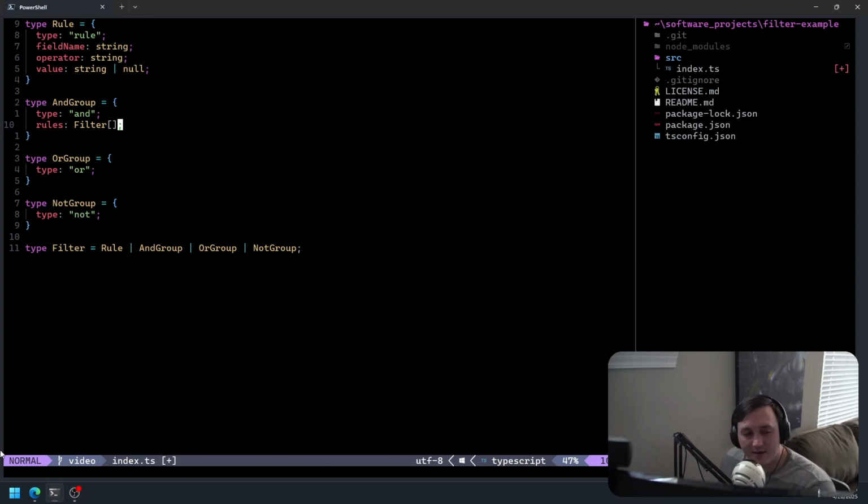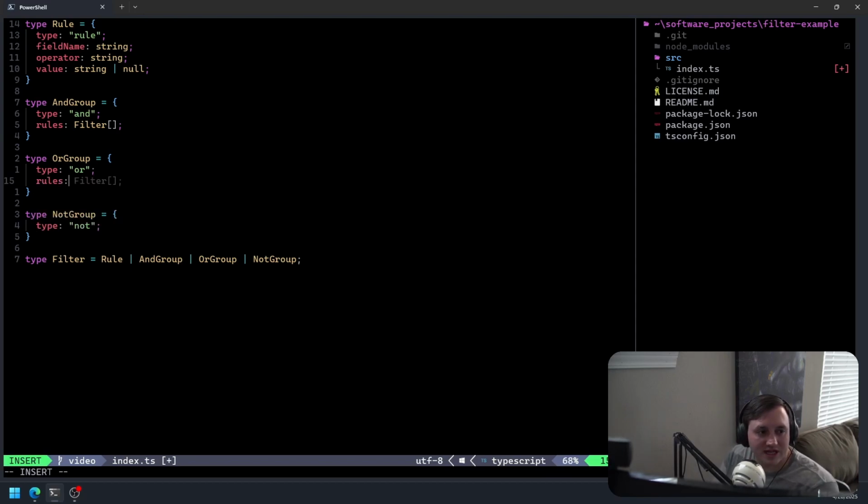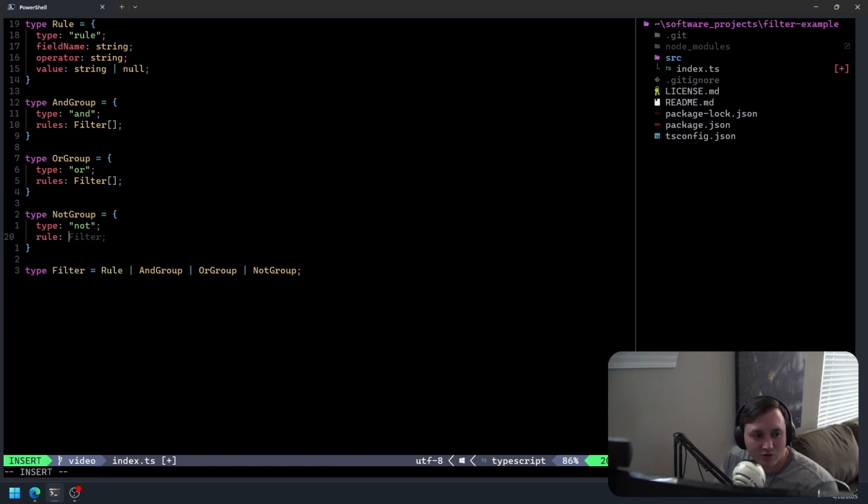That's what allows us to create that tree structure where things can become arbitrary complexity, and we can wire things together exactly how we need to express the logic we want to express through our query. The same thing will be true for the OR group. We'll just have a rules filter. And then the NOT group is actually just going to be a single rule. You could support having the NOT operator negate multiple rules, but I'm just going to have it support a single rule for now.